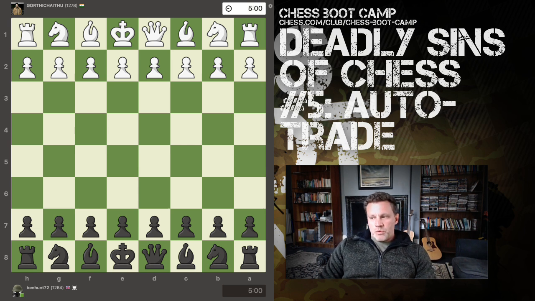Okay, so what do I mean? It means that you are unable or unwilling or just find it really uncomfortable when there's tension on the board. So tension means that there's pieces that could capture each other and you just want to resolve that. You want to simplify it because you can't handle it. And so what you end up doing, and I'm really speaking to beginners now, particularly people under 1,000, is automatically trading off in every situation.